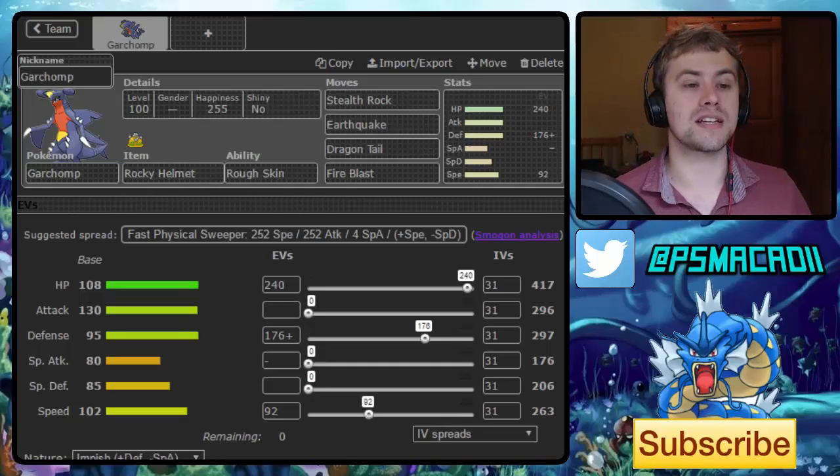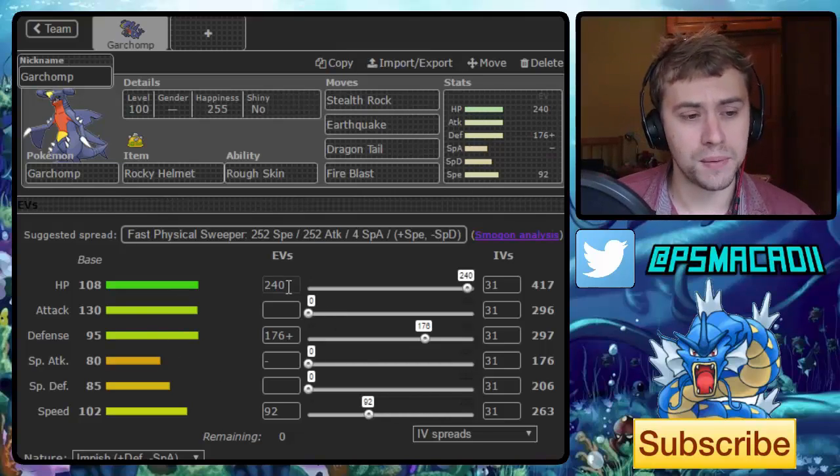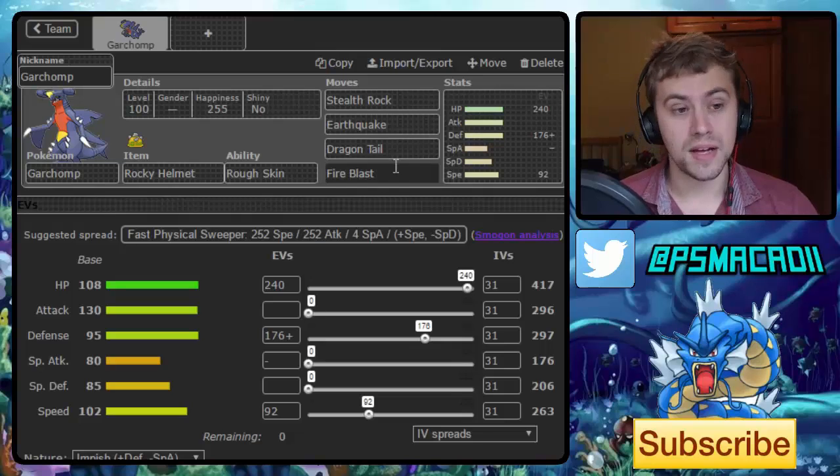So let's have a run into the set. This gives us a Stealth Rocker, incredibly bulky with 240 in HP, 176 in defense, and 92 in speed, with Stealth Rock, Earthquake, Dragon Tail, and Fire Blast.